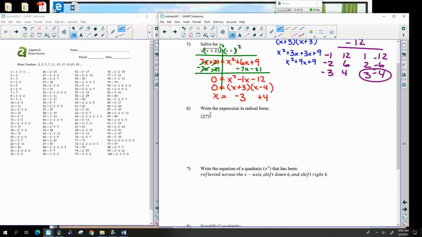Okay, so we can write this 27 in a couple different ways. One way would be the third root of 27 squared. So the power is still 2 and the root is 3. Or you can have the root of 27 squared, something like that. That is also a legit way of doing it. So as long as the root is a third root and the power is a 2, it's all good.